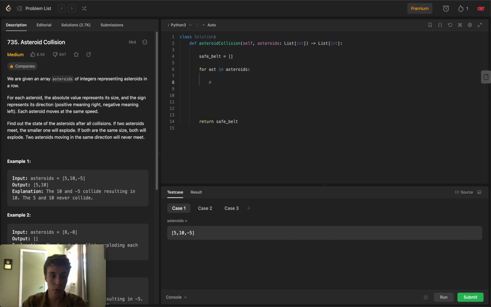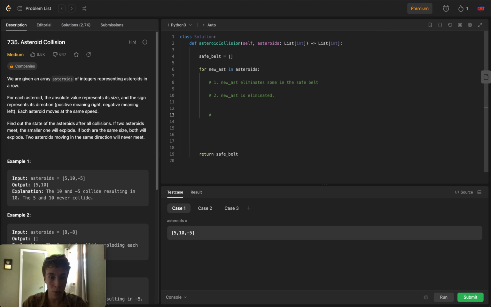Okay, so how do our asteroids act in the asteroid belt? Well, I see a couple of 3 different scenarios. Scenario 1, new asteroid eliminates some in the safe belt. 2, new asteroid is eliminated.